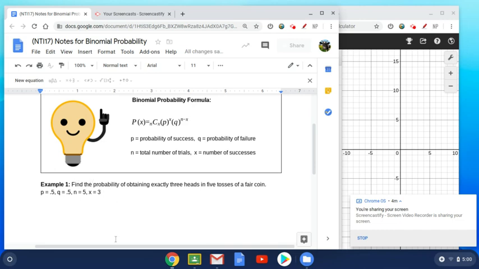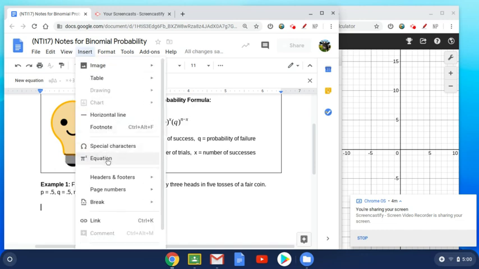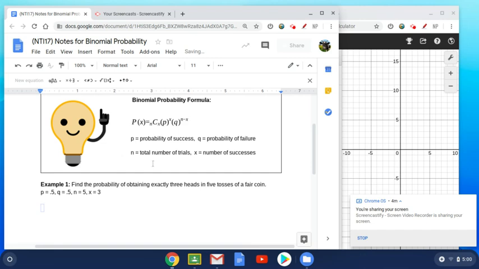Okay? So here's the thing. You can go through and plug these directly into the formula. I want to explain to you what's happening here, and we'll take it piece by piece. So there's 3 pieces in this formula, and the first one says NCX. So I'm going to go ahead and fill in the N and the X with 5 and 3. Okay? So there's a C.